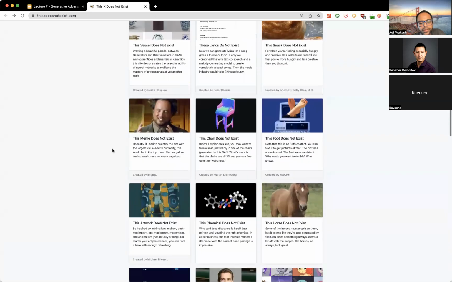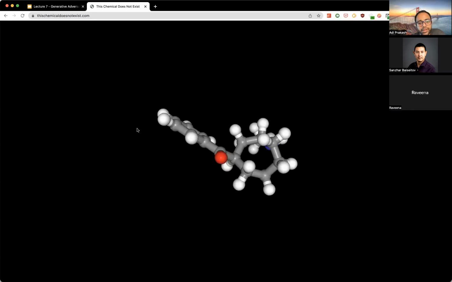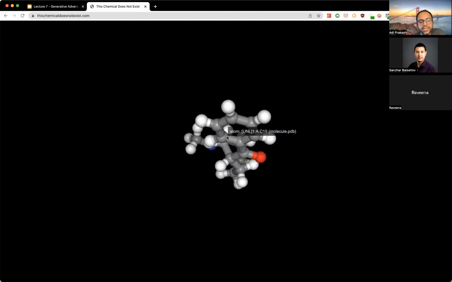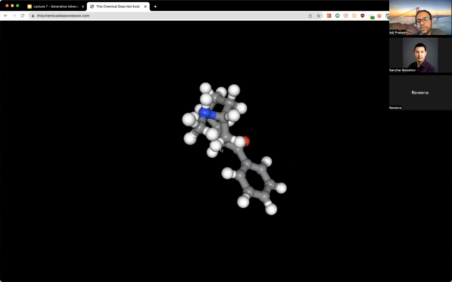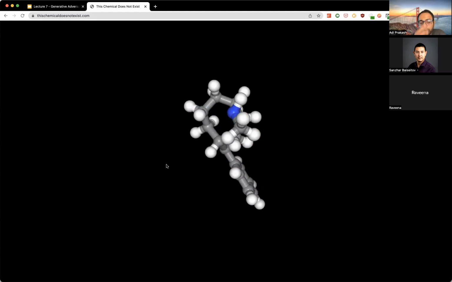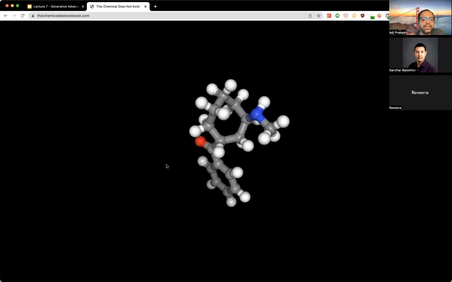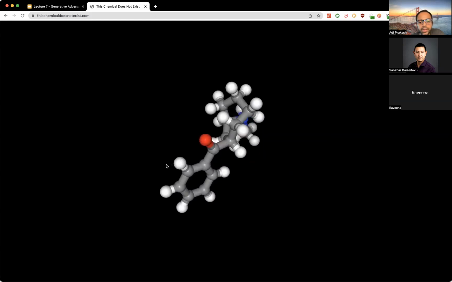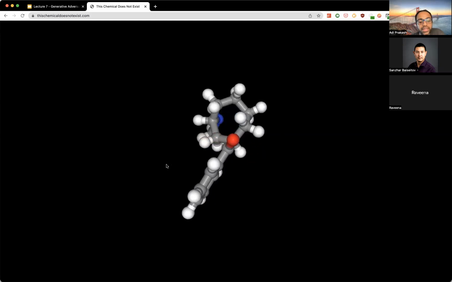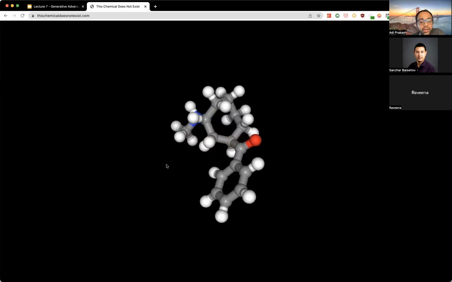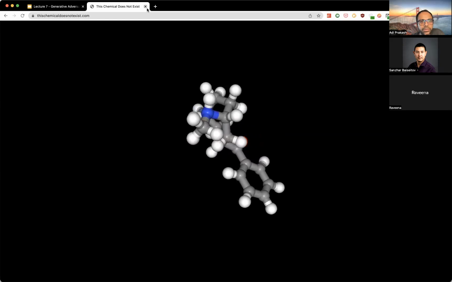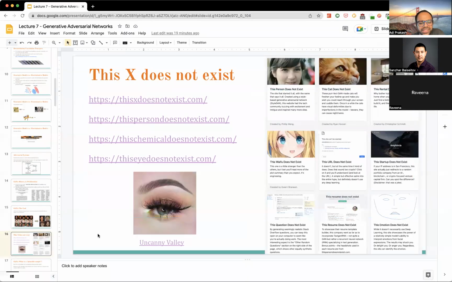So you can definitely play with this. So it makes new chemicals. Now these chemicals don't exist. We might not even know how to synthesize them, but it could be the new revolutionary drug. And there are a lot of companies that actually produce new compounds like this and then test them in the lab to see if they will work as a drug or not. And if it works, then it will go to clinical trials. And I think a couple of drugs right now are in clinical trials that were completely designed de novo using machine learning algorithms.